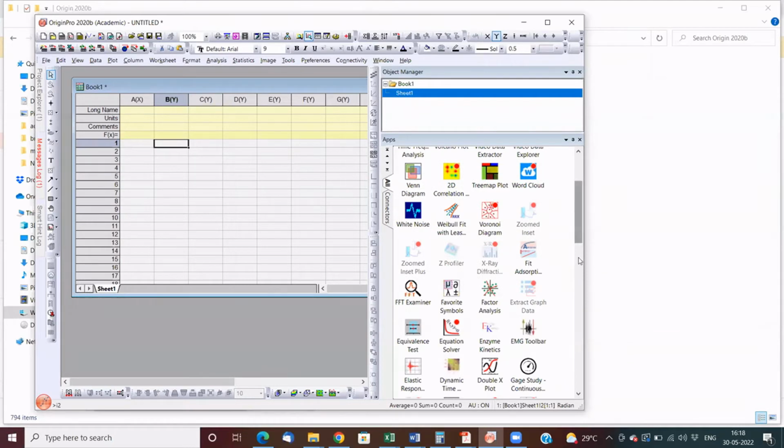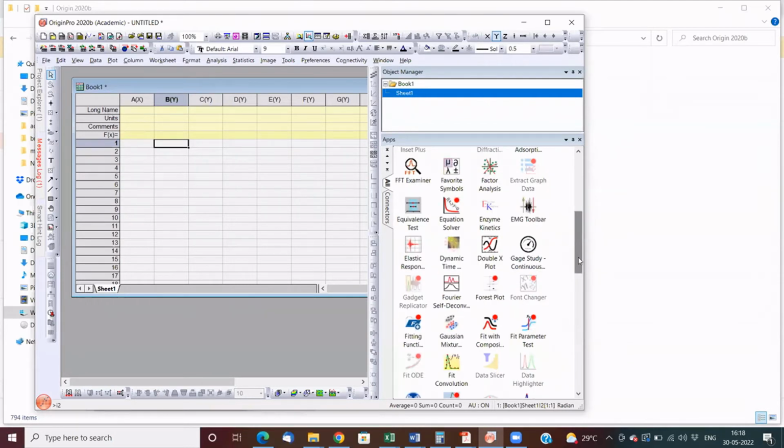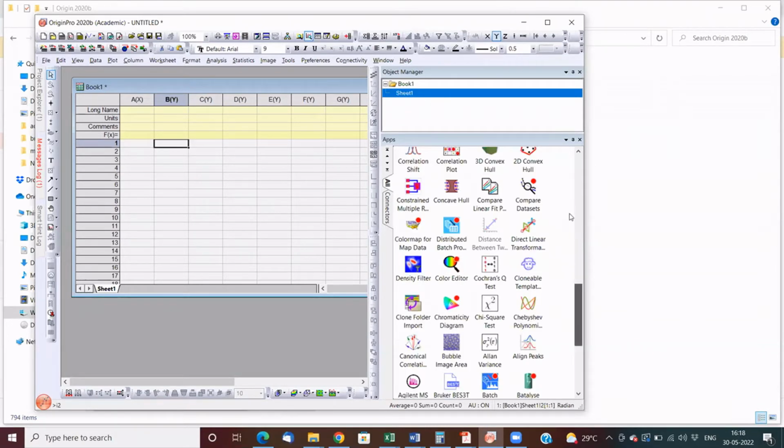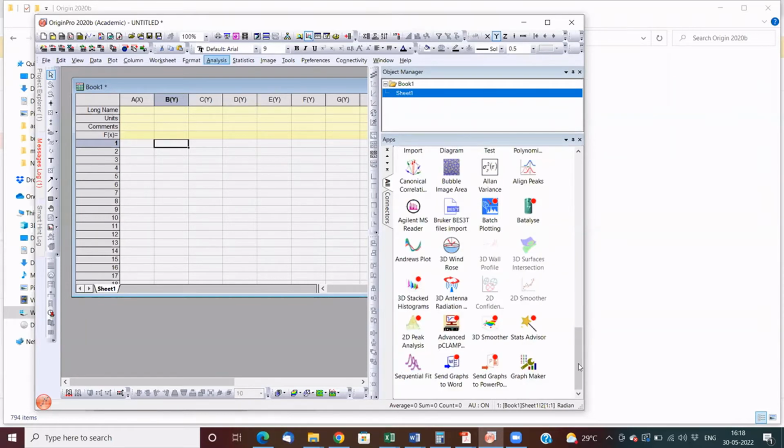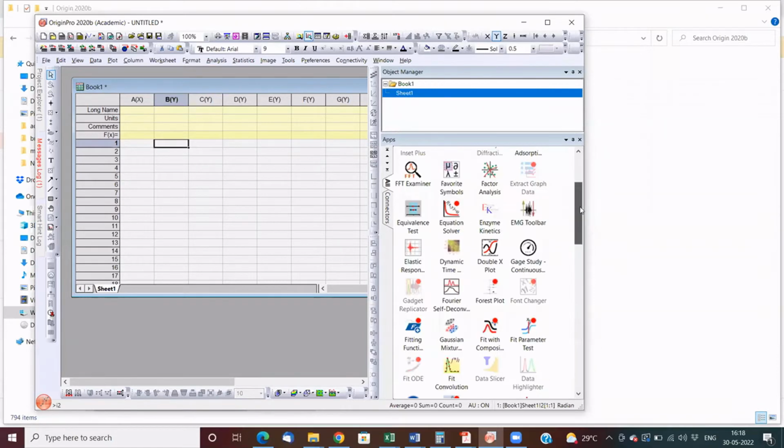Nowadays in mobile also we have so many apps which can be used for various purposes. Here in OriginLab, we offer some scientific apps. Each app is dedicated to some kind of data analysis which is not available inbuilt in this module, but it can be downloaded additionally. It can be downloaded free of cost, and it is listed on the Origin website as well, so you can download it and use it for your data analysis.